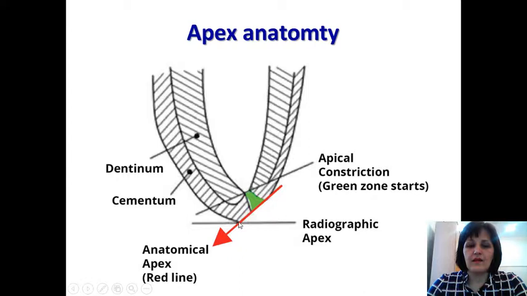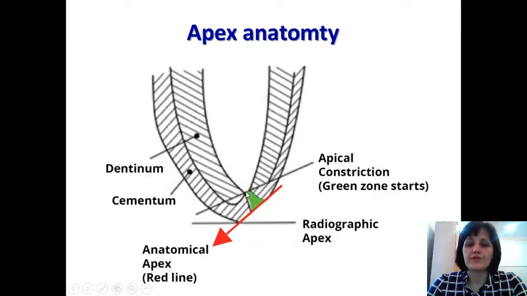The apex determined anatomically is called the anatomical apex. It is the red line. The red line matches the apex. Apical constriction matches the green zone.